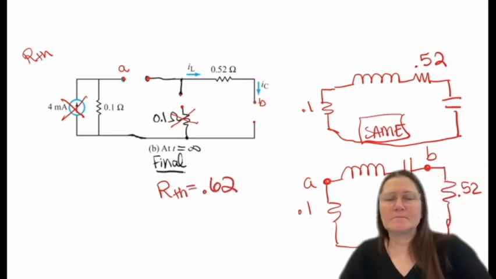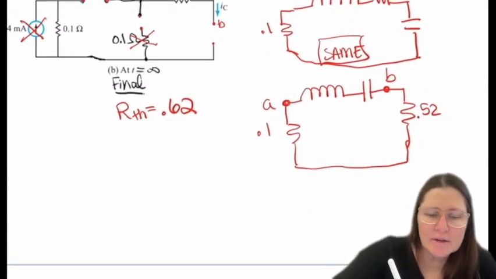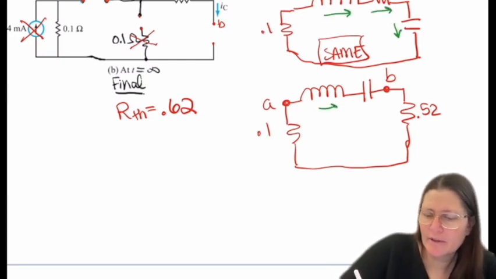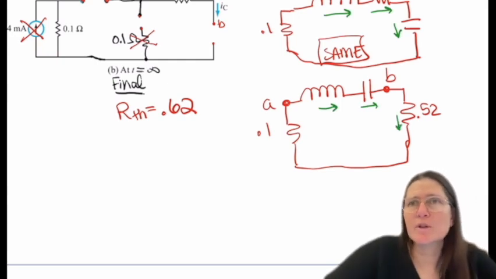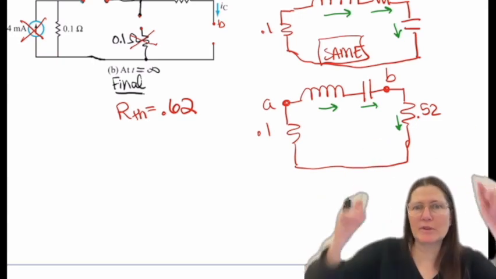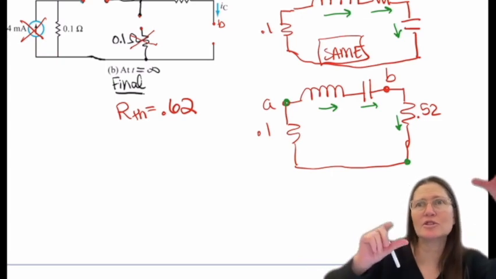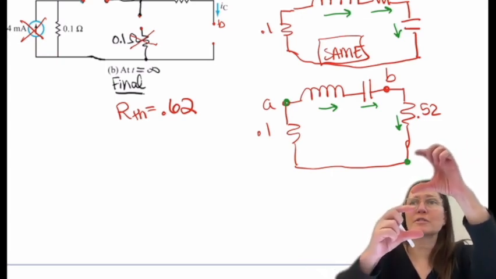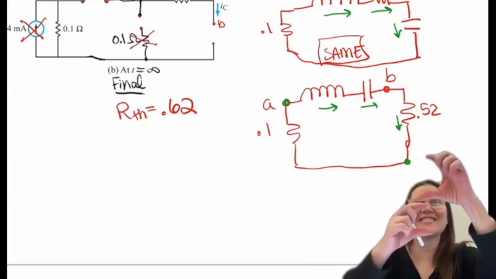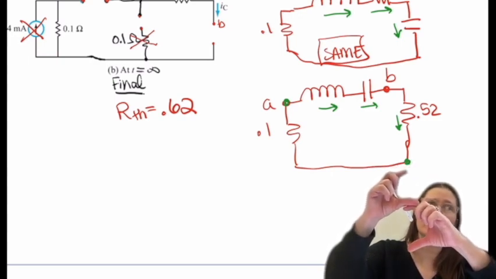Why does that work? Because current through these are all the same, right? This current and this current goes through each of these. So it's the same through each of those elements. What's different is the voltage drop across all of them. But if you sum up everything, the voltage between here and here is going to still be the same. If I have 9 volts and I have 5 volts, the whole drop across it is 15 volts. Wait, 14 volts. 9 and 5. Total amount, yeah. And I could go like this, and it would be the same across the whole thing.